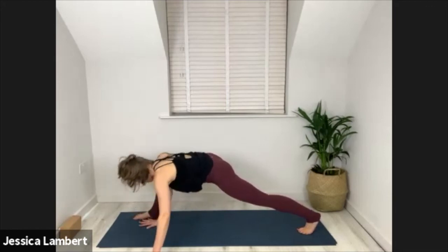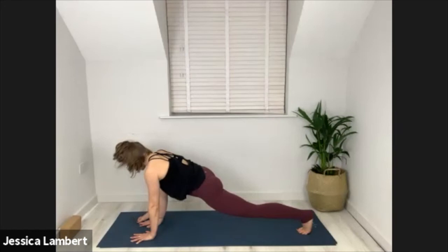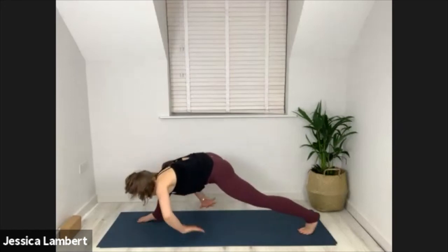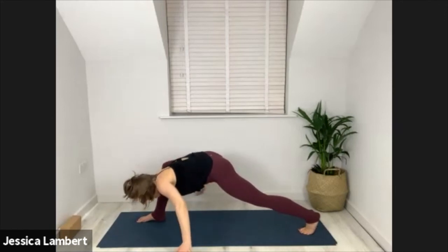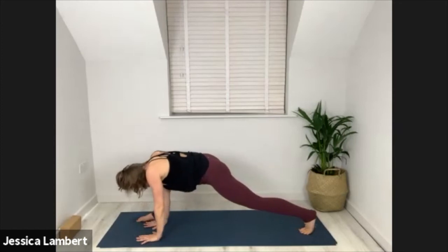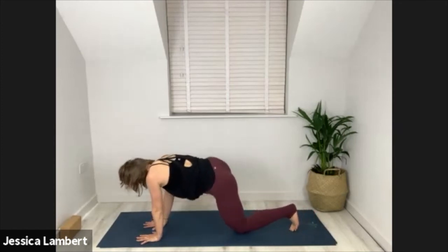You're perfectly welcome to just stay in the hip stretch. If you want to reach it out to the side, you're stretching the arms out, and maybe the hands come off the floor. So you're just balancing on the feet. It's kind of hard because I've got a wall to my right. Bring the hands back, place them down. Rest the left knee, everyone. Take the right knee back.